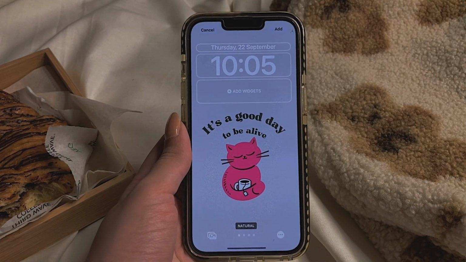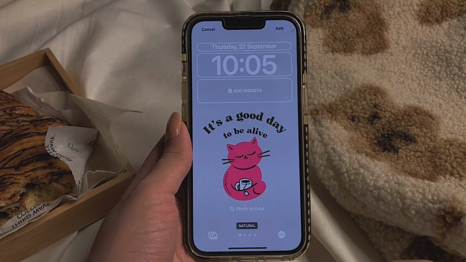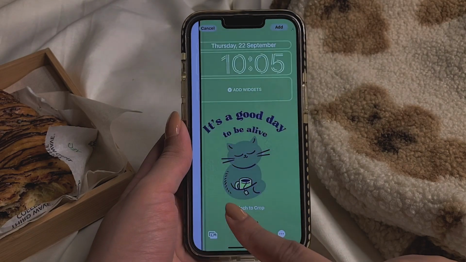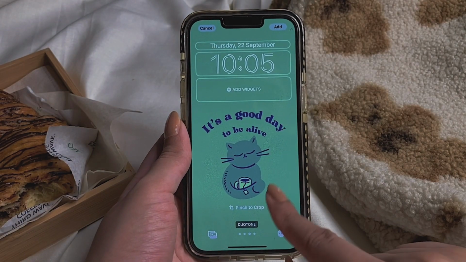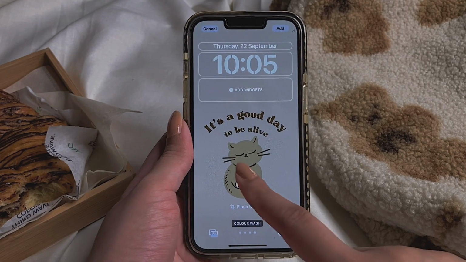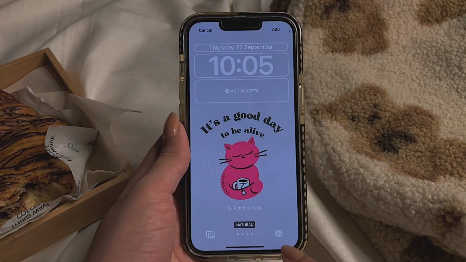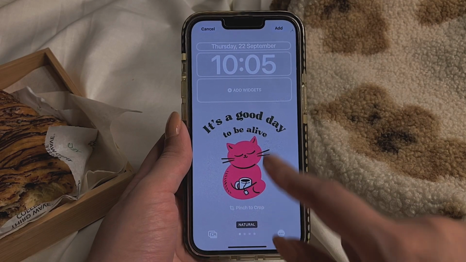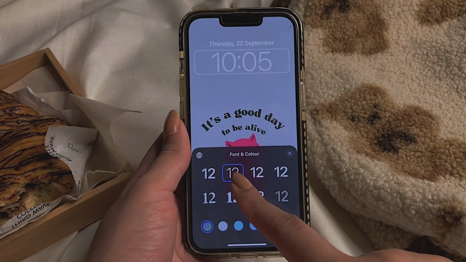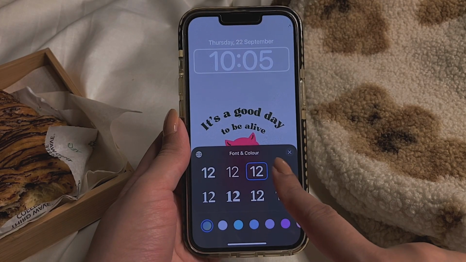It's actually a cat from the brand Chamberlain Coffee. I absolutely love it. It's so adorable. So all the credits go to the creators of that coffee brand. I just added this whole new thing to it, which is called It's a Good Day to Be Alive. And these are all the filters which we can apply to our wallpapers, but I'm gonna go with the original because that's much better.